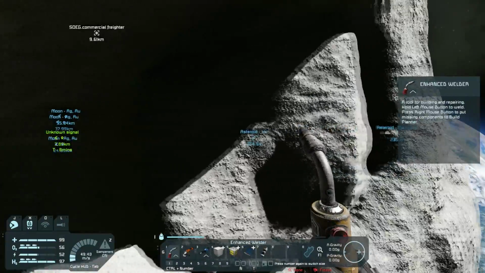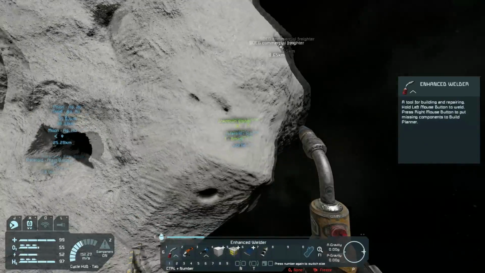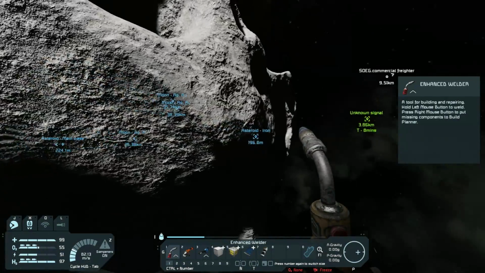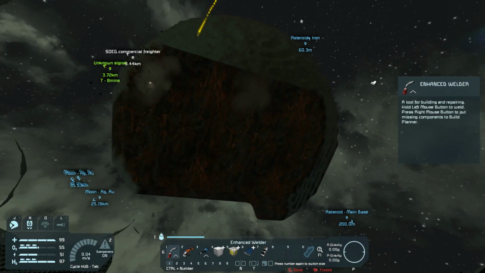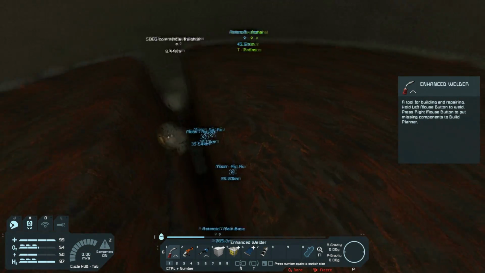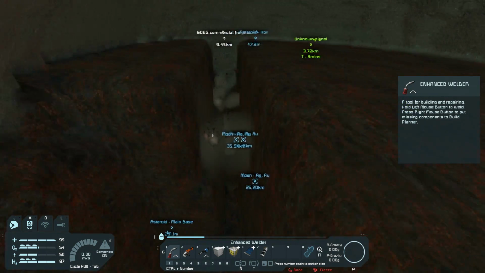Alright, back to the iron. It should be majorly mined out here. How you doing, ship? Have you got all the stuff? We'll check with the spectator camera. Oh, wow, that is a nice ball of iron. Oh my god, there's a lot of iron there.